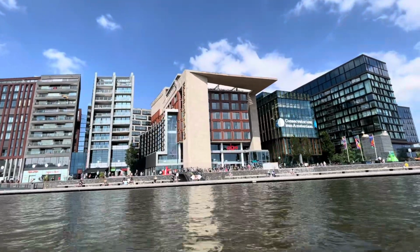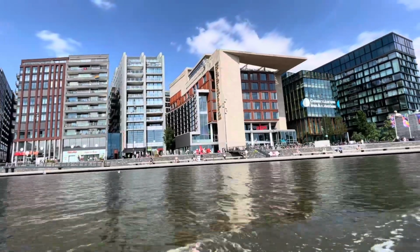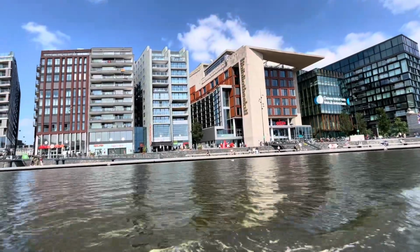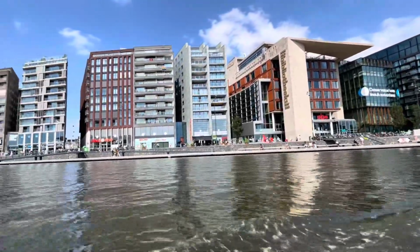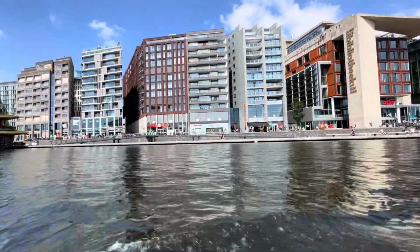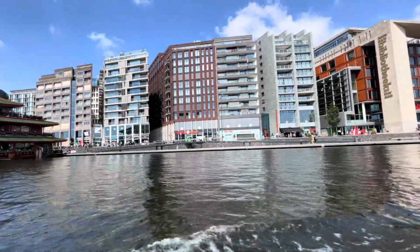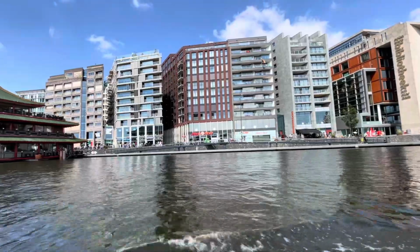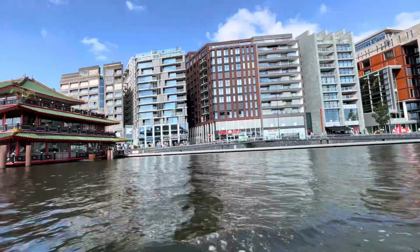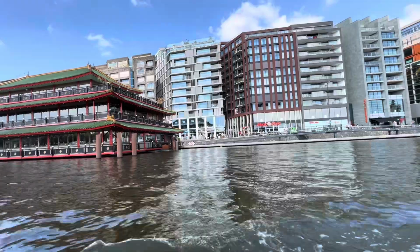And on the right, another restaurant. This is the Chinese floating restaurant Sea Palace. It is a copy of one in Hong Kong. It was designed to carry 800 Asian people. But apparently Dutch people are a bit heavier. At the grand opening, there were only Dutch people on board and it was nearly sinking. It has now a maximum of 600 people, so it is safe for all. So this is an Asian restaurant, a copy of one like this in Hong Kong.